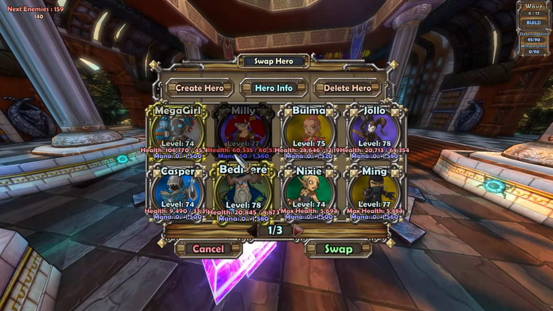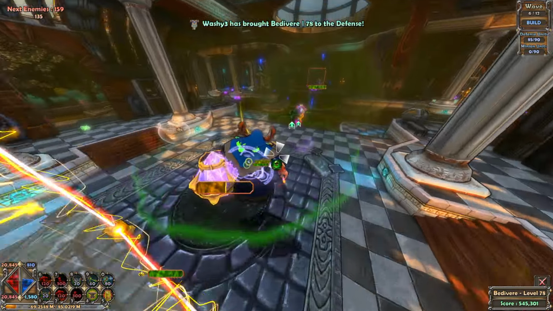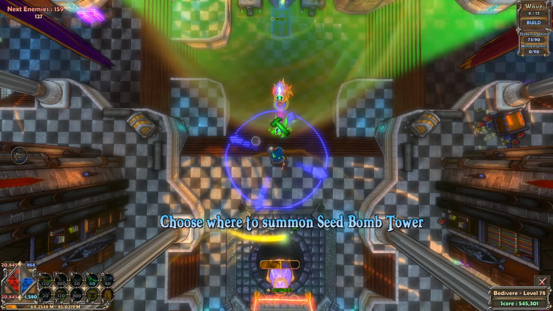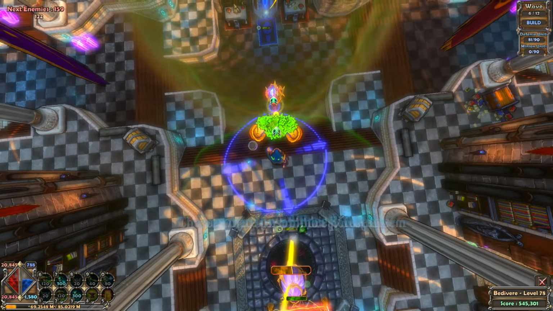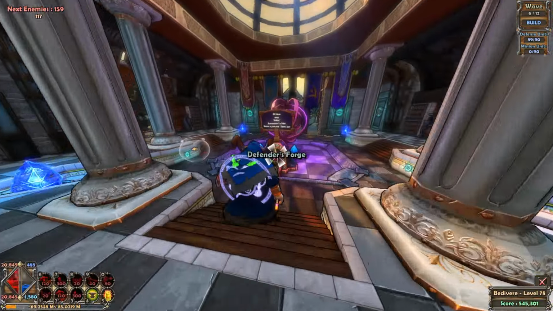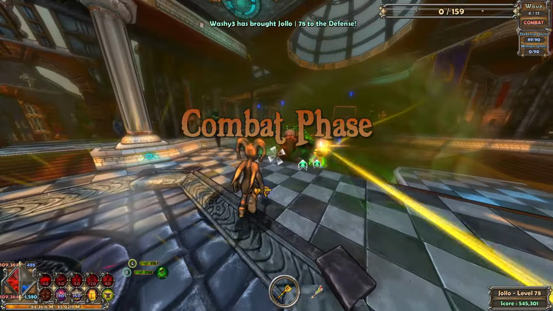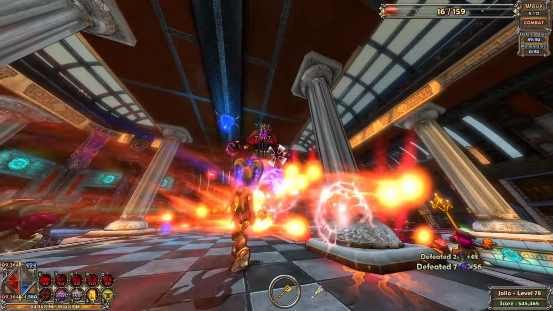Right, so I think what I'm going to do is I'm going to put a golem instead of the seed bomb tower up front. So we'll do one like this and one like this, but then we'll have a golem right there. And you could do that too. You could use that one DU left over for another reflect beam or something.